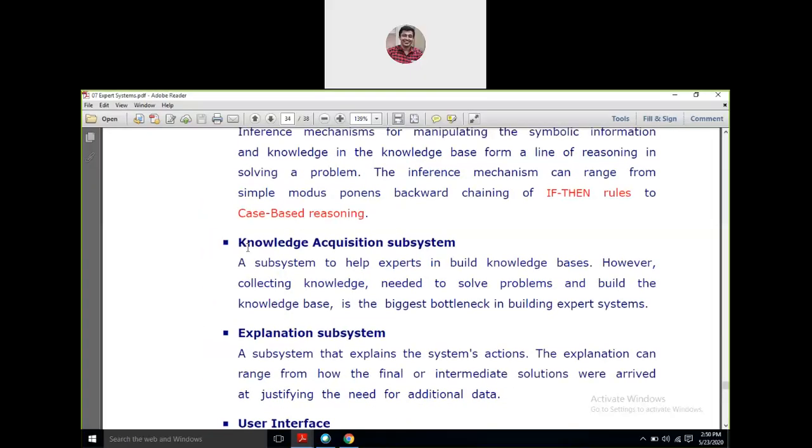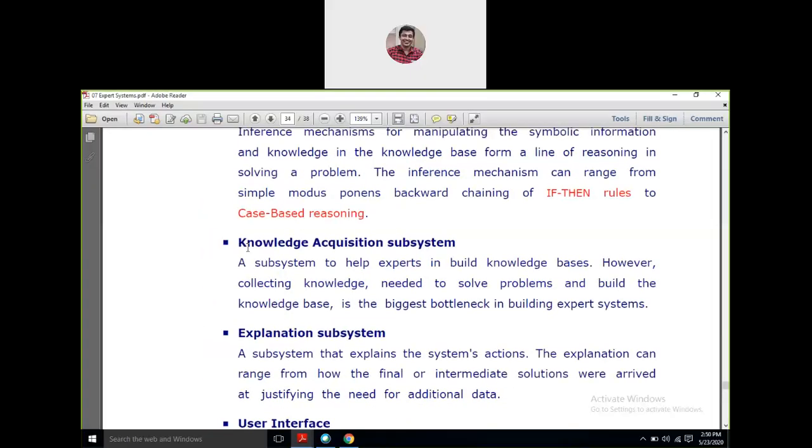Under these cases, you need to have the explanation for it. That means why and how it has reached a type of conclusion. Why and how the expert system has reached a type of conclusion. These are somewhat synonymous, right? The reasoning mechanism. That means if the expert system has taken some step, then what is the reason for it?